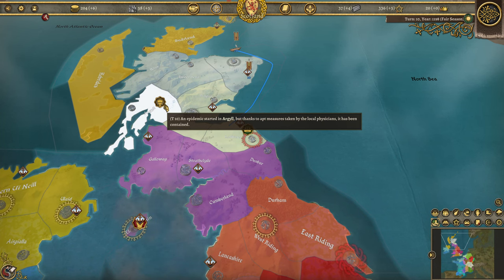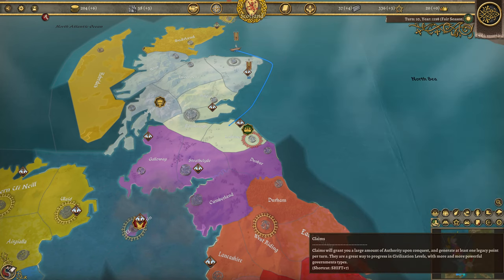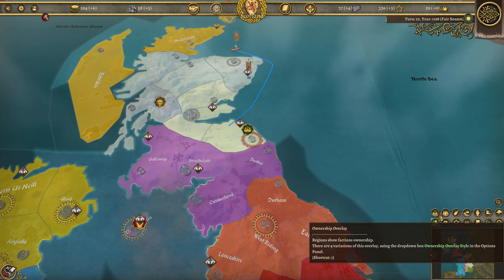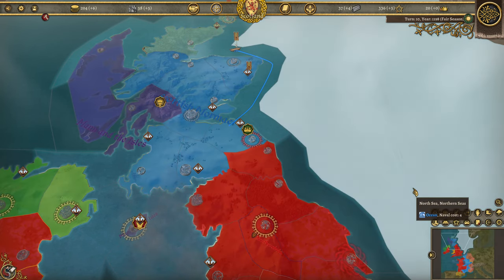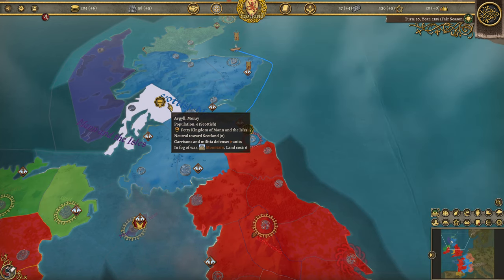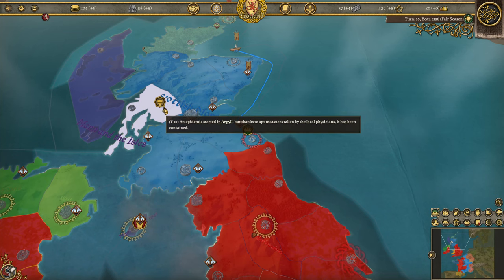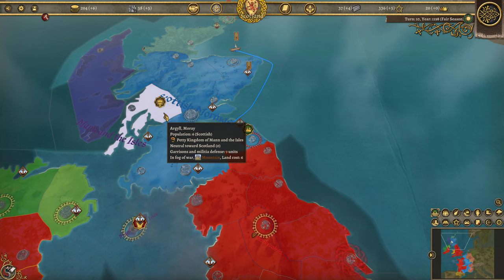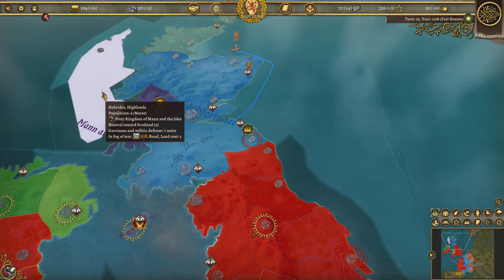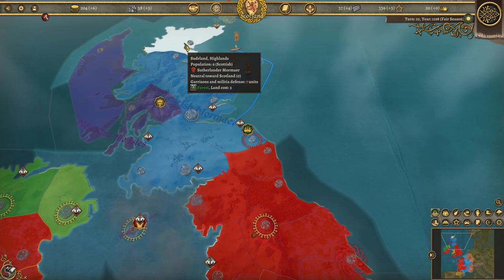Okay, that's right, we had the physicians. Let me go over here, which is the one that shows us our ownership overlay. There's our ownership overlay. So we help these guys. They are neutral to us, but the population is Scottish, okay? There is neutral towards Scotland, petty kingdom. They're Norse. And these guys are also Scottish.